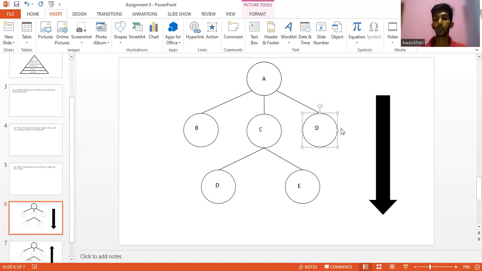A stub is the replacement of an incomplete module with a dummy module. If there is an incomplete module, we replace it with a dummy in the top-down approach.